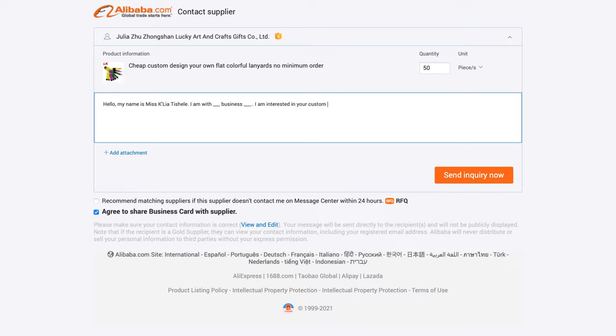You can see me type out the message, and we're not going to send it, but this is just an example of how you would do it. On the bottom, you can see where it says add attachment. That is where you will be adding your logo. And on the top, you can see quantity. You can change that to 100 or however many you want. The reason I'm assuming it has 50, though I didn't look at the previous page, is that may be the minimum that you can use for this specific vendor.